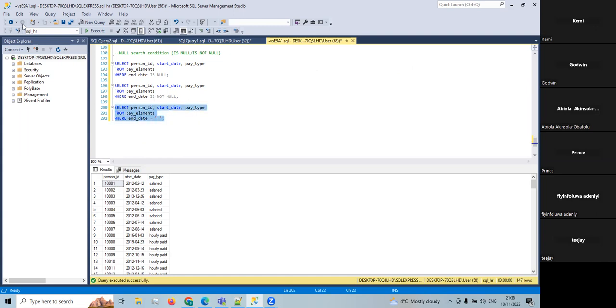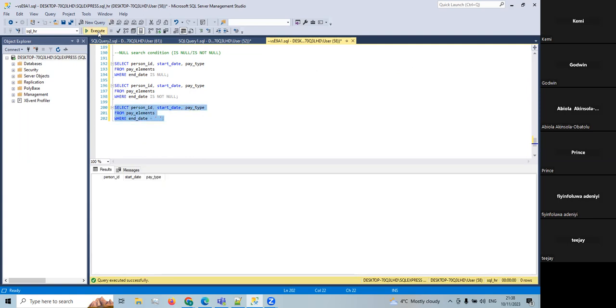Let's run it. It will not yield any results. And why is that? Remember we said that null is something. Null is not just an empty space. Null is something. So when you have put an empty space here, you are not talking about null. We said null is something, only we don't know what it is.